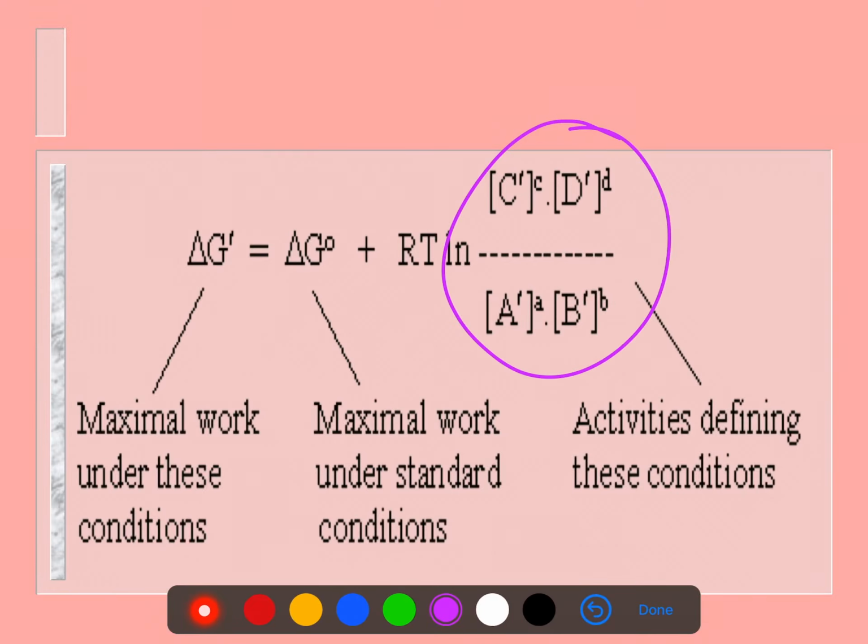So again, we are dealing with Q, so whatever values that we have for products over reactants, remember this is the mass action expression. I only show it because they also talk about this as the activity of the conditions. In other words, if Q is greater than K, then that means we have too much product and the system is going to go to the left in order to reach equilibria. And if we have where Q is less than K, then we have too much reactant and Q is going to go forward until we reach equilibria.